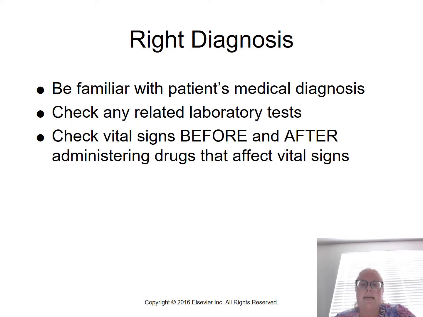Now, if I was going to give insulin, I'd want to make sure my patient's diabetic, and if my patient's not diabetic, I want to understand why they're receiving insulin. And then also, what laboratory tests do you think I would want to check prior to the administration of insulin? Good, I'd want to check their blood sugar. I don't necessarily want to give my patient insulin if their blood sugar is already on the low side. Very good.